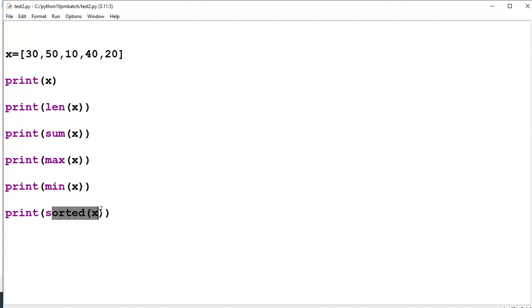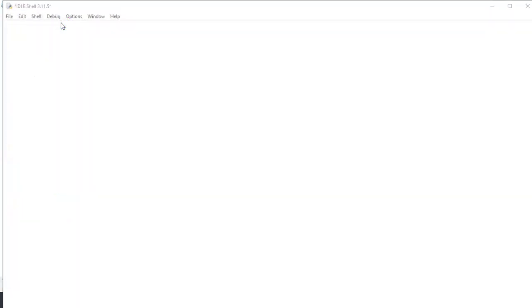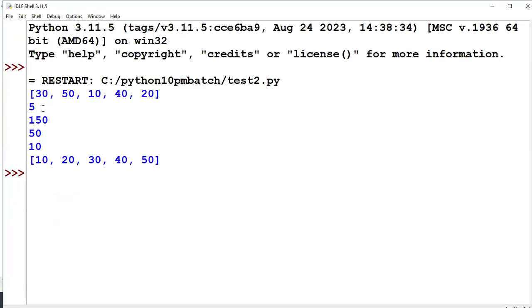Sorted of x, arranging all the elements in ascending order. Run module. Len is 5. Sum of all the elements is 150. Max is 50. Min is 10. Arranging all the elements in ascending order.